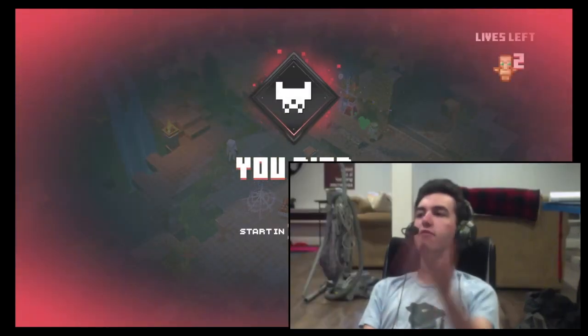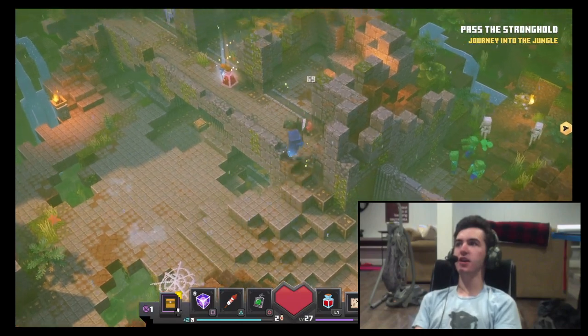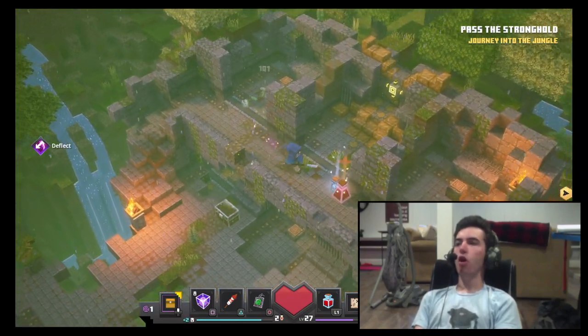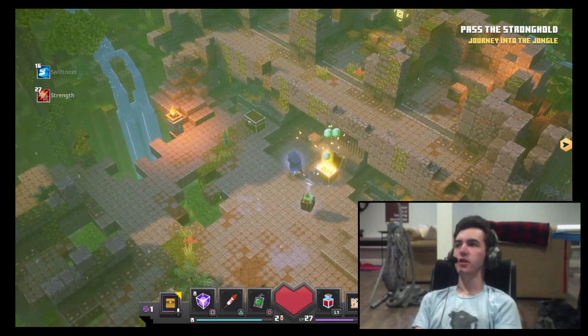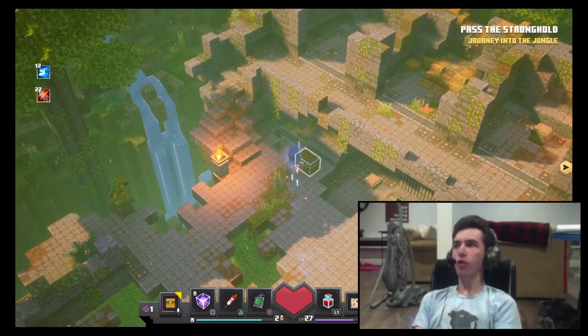What? Oh, I died from fall damage, didn't I? Because I jumped off. What the heck? Though. Oh. So I guess my death. I don't understand what just happened there. Why are there two chests, by the way? What the heck is that? Hold up, what is in here?